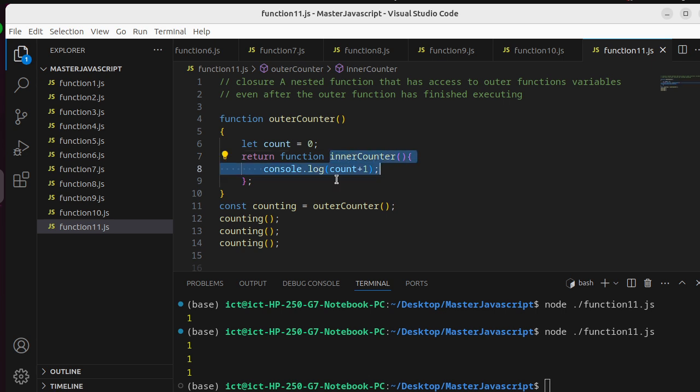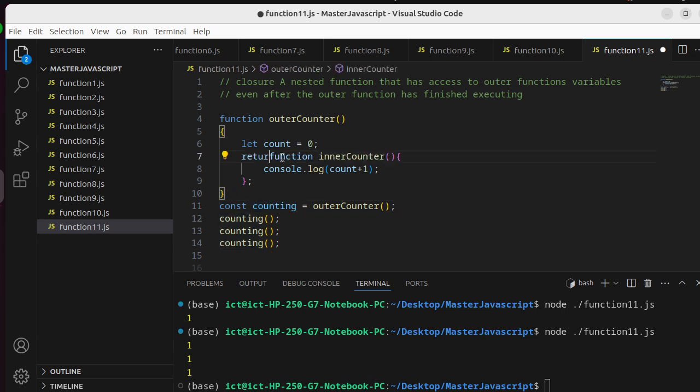Inner counter. So let count equal count plus 1. Let us try to return the counting function.